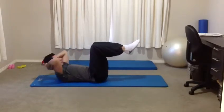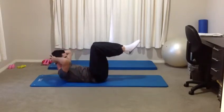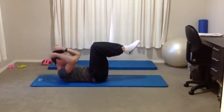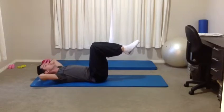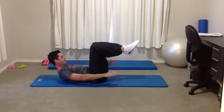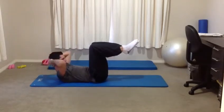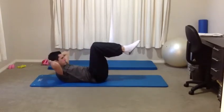It's a really slow and controlled movement. We can go for a second or two on the way up, a second or two rolling back down. This way we deload the lower back. As we slow the movement down, it takes a lot of pressure off the lower back. The quicker we go, the more pressure we have. And that's fine. It's just all about working within your range of competency. Making sure if you've got injuries, you're controlling for those injuries.